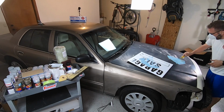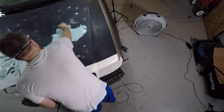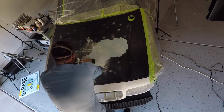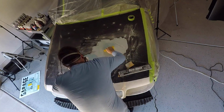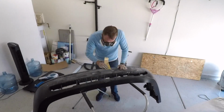I'm sure body shop guys would laugh at me and say, rookie mistake, but I wanted to give it a shot. Saturday morning, I came out and started hitting it harder with the sanding, and it took hours. It was probably two to three hours of sanding and just trying to get the surface smooth. I thought that I did a good job. Could have done better, but again, keep in mind the dollar value of the car. I wasn't trying to get a show car finish out of a spray paint job. Not my intention.